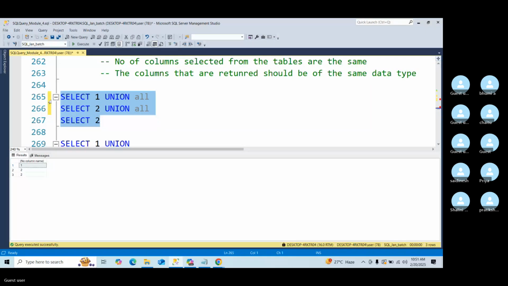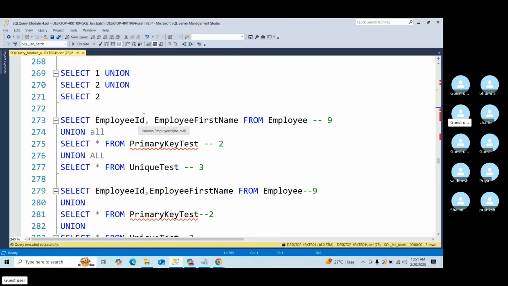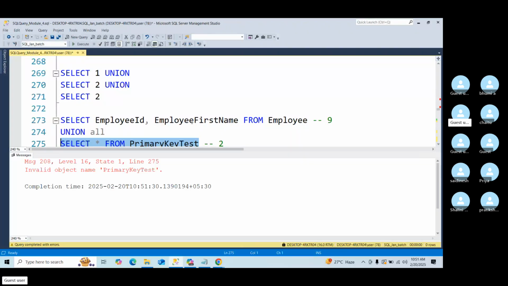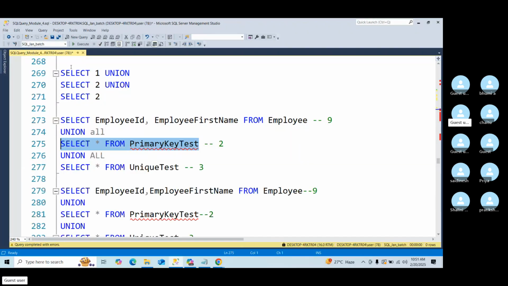Okay. Next, suppose I am having two columns. One table I am having is primary key test. Now, as I told you earlier, I changed my SSD from the laptop. That's why the table that we created, this primary key test table, we created in the module when we were learning the constraint. Okay.